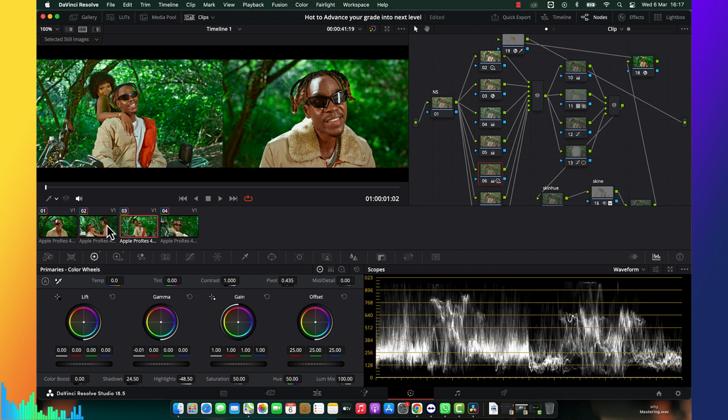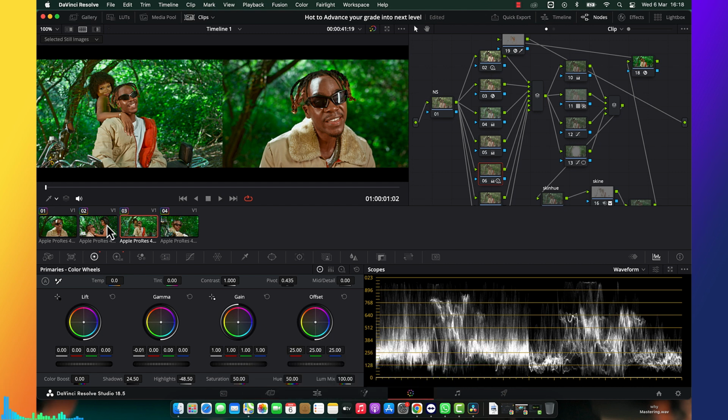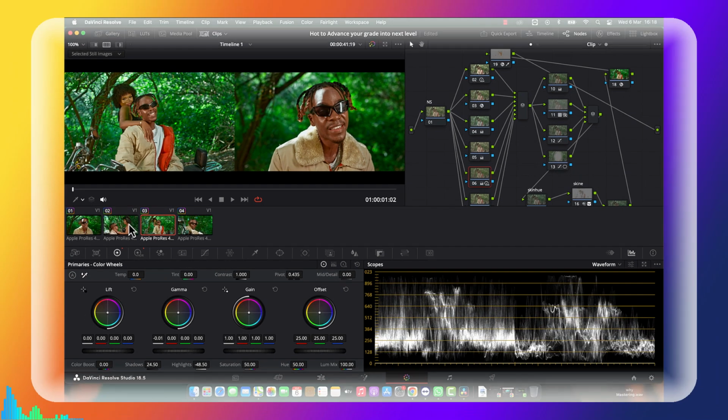So I mean, color grading is not about doing a twist and tweak. It's also about doing shot matching. Make sure everything looks as if there is nothing edited, like auto setting, as if the director just shot everything the same. So I hope you understand something very important about color grading today.